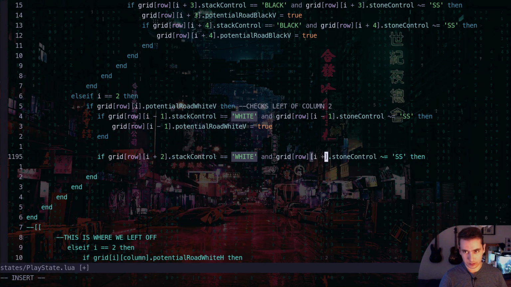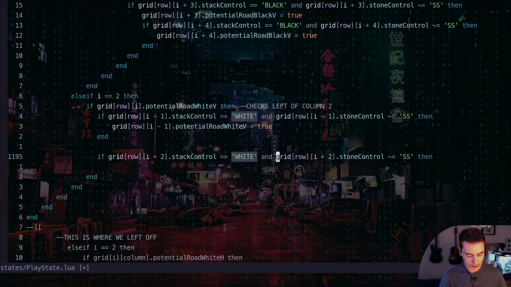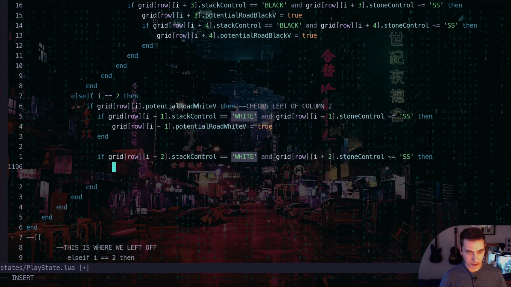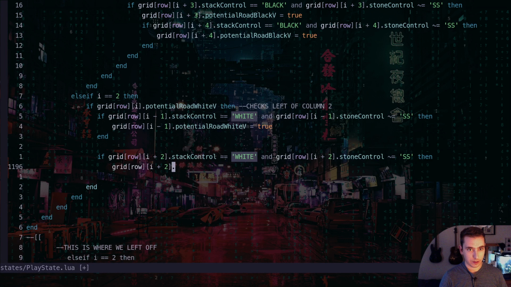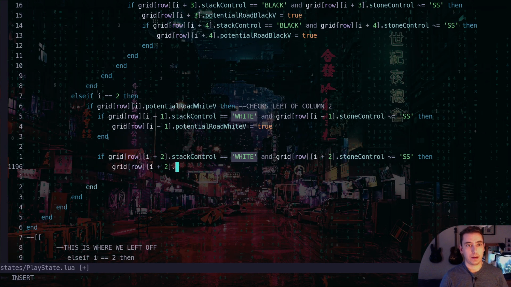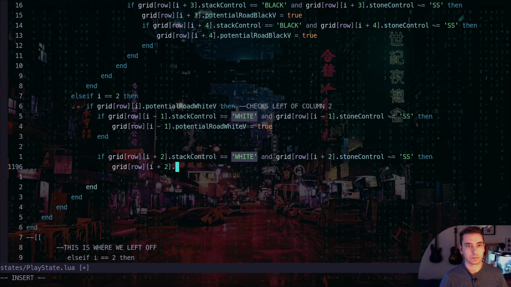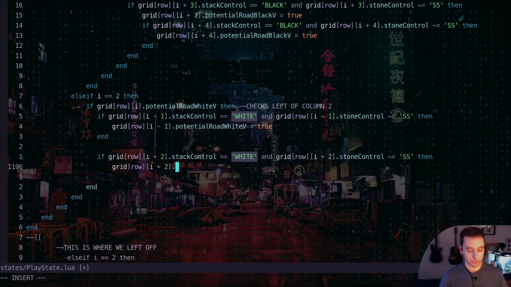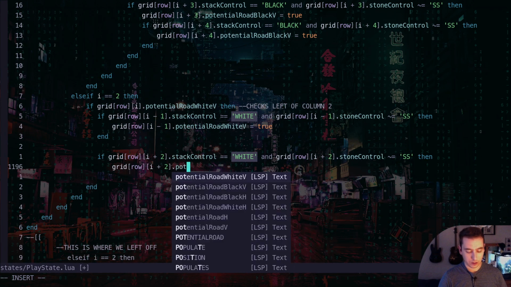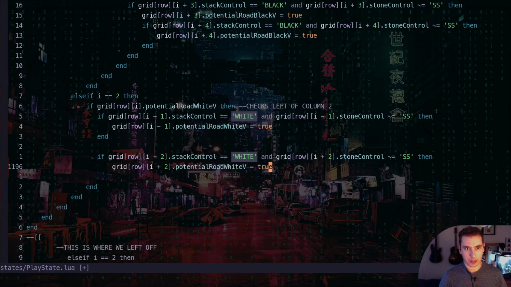Now that this is a +2, I want to yank this, and then here we can say that our dot potential road white would get true in our second column.